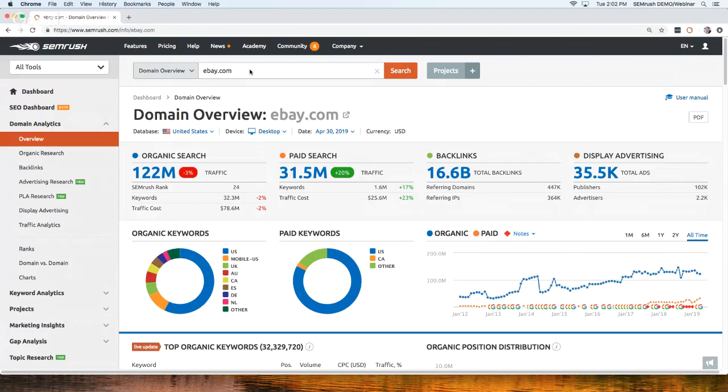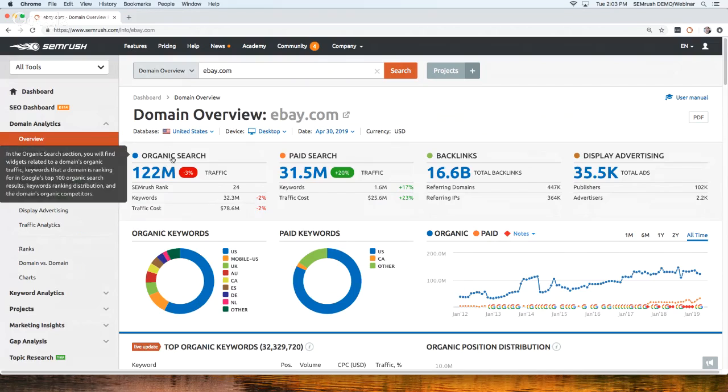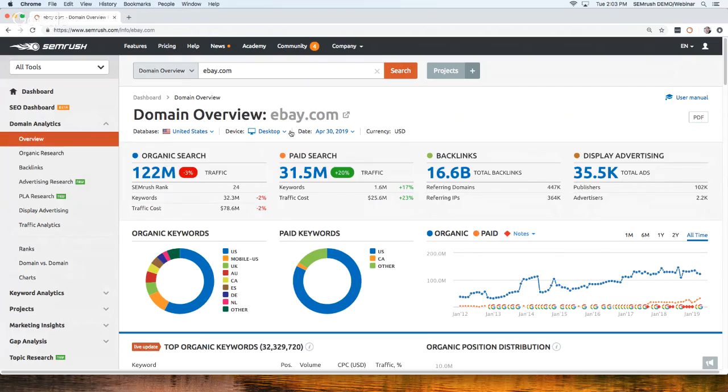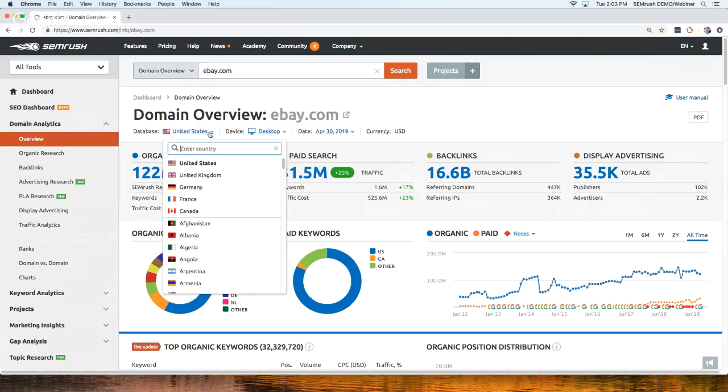We also provide a lot of insights on your site, what's going on, and what your competitors are doing. So keep in mind, you can always be researching your competitors. A lot of these tools have that competitive analysis, okay? What we're doing here is just a domain overview for eBay to show you the functionality of the tools, what kind of tools we have, what kind of data we're providing, how we gather that data, and so forth. Essentially, we're looking at eBay.com in the US database.